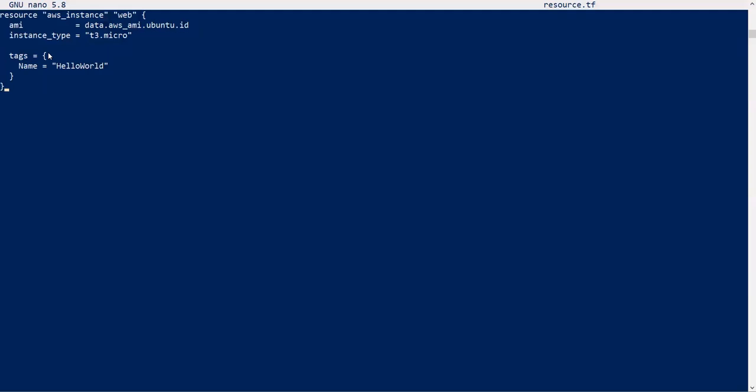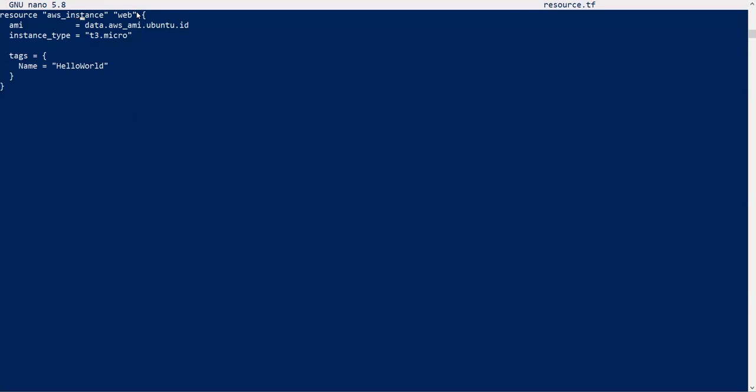This is a small snippet of the template to specify the AWS resource. We can utilize this. So this is the resource. The resource type is called aws_instance.